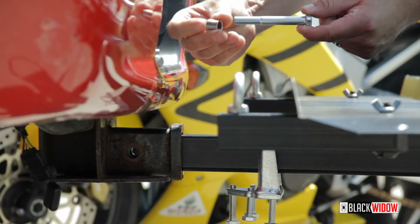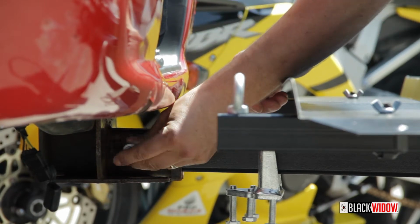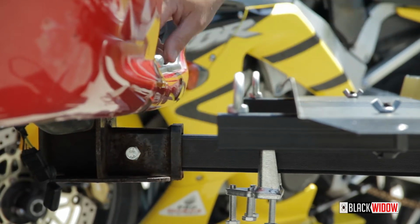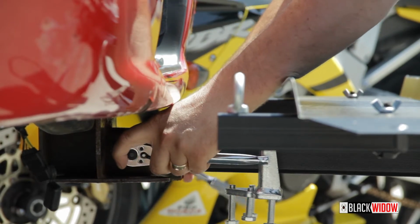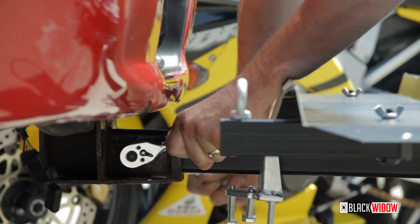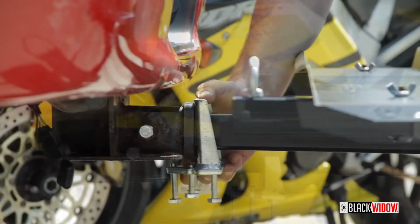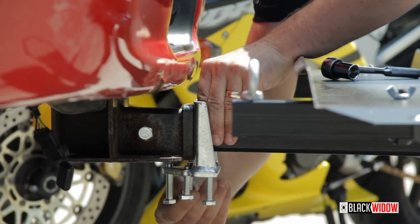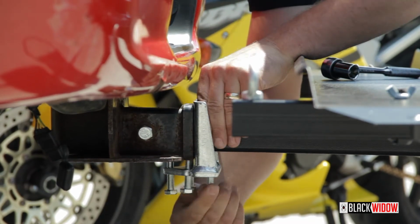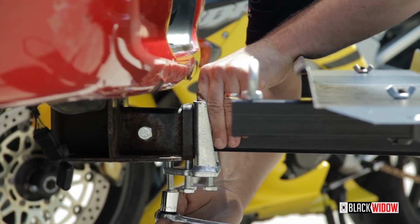Slide the pinch bolt and sleeve into place and tighten using two 17mm sockets or wrenches. Next, slide the anti-tilt device forward until flush against the hitch and finger tighten all bolts. Once finger tight, use a 17mm socket or wrench to firmly tighten.